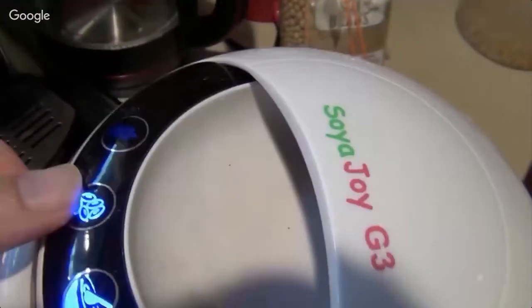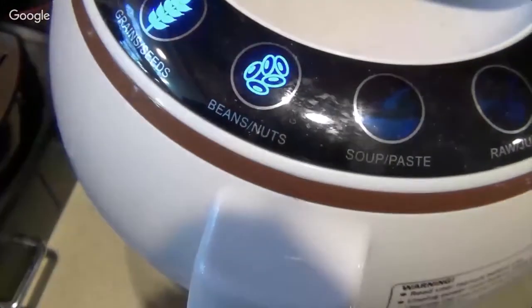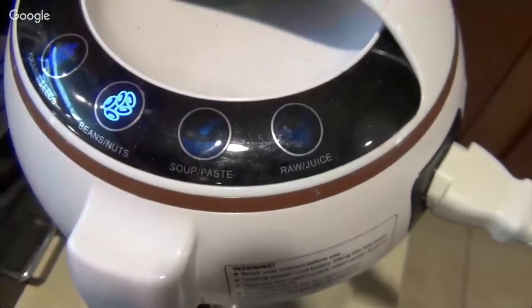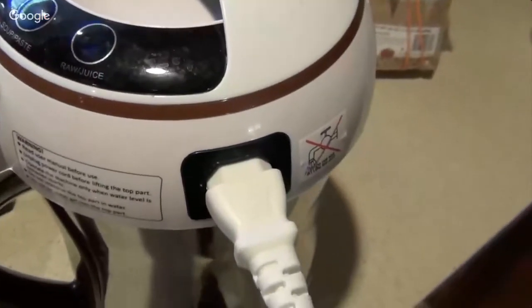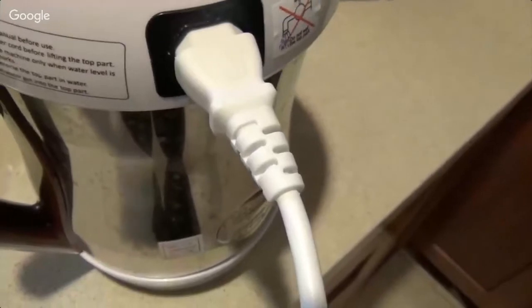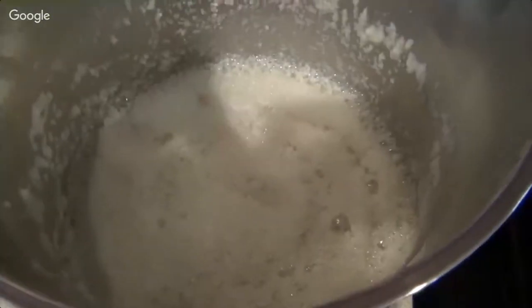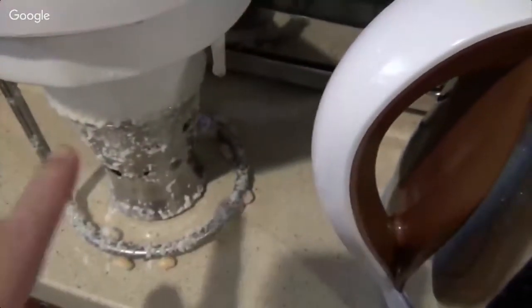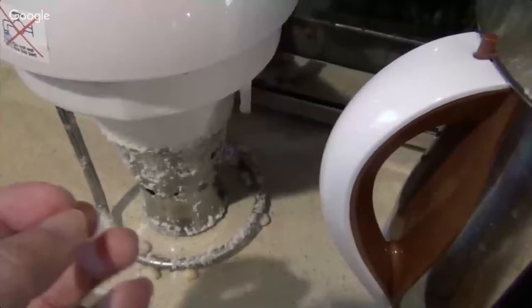And I'm using this mode right here. Let me show you the variety of modes this machine has. I want the bean and nuts mode, and that's it. It will run for about 5 minutes, give or take, because you need to boil the beans inside as well as puree it. Okay, so now after 5 minutes, this is what it looked like. Here you have the mixture of soy and milk, and you need to wash this fairly quickly after you finish using it because the pulp dries up and becomes very sticky.